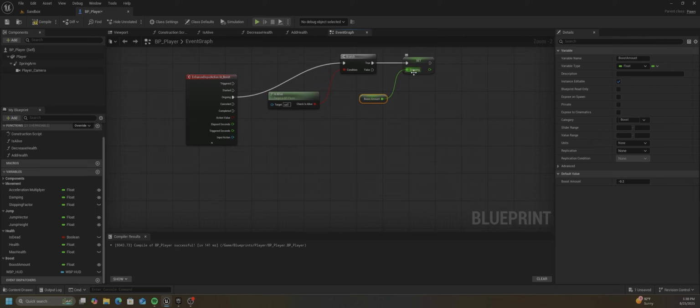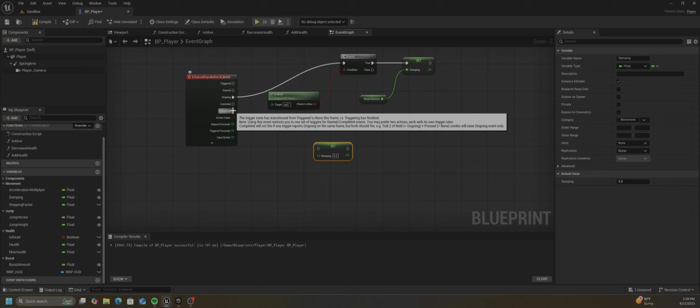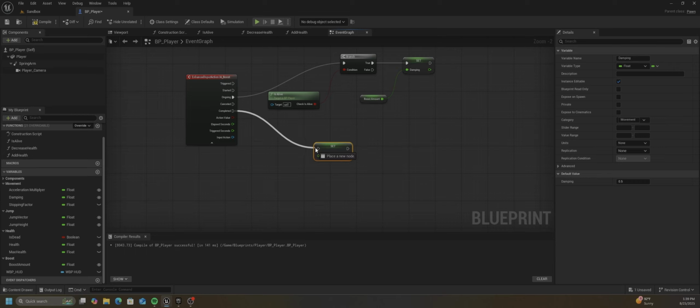Now, once we're done holding down the button, we should be able to release it, and we want it to go back to what our default amount is. So basically we were boosting, now we want to not boost, so we want to go back to what our regular damping is for our ball, right? The way we're going to do that again is we're going to take damping, we're going to set it, and once it's completed, we're going to go ahead and plug that in here, and we're going to want it to go back to our default 0.5. But the problem is, even though we have damping here set as 0.5, this is not really our default damping.